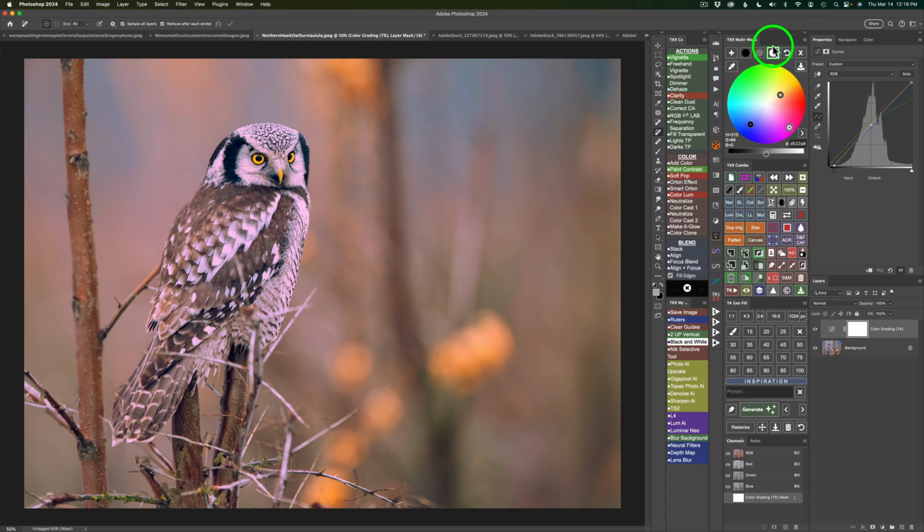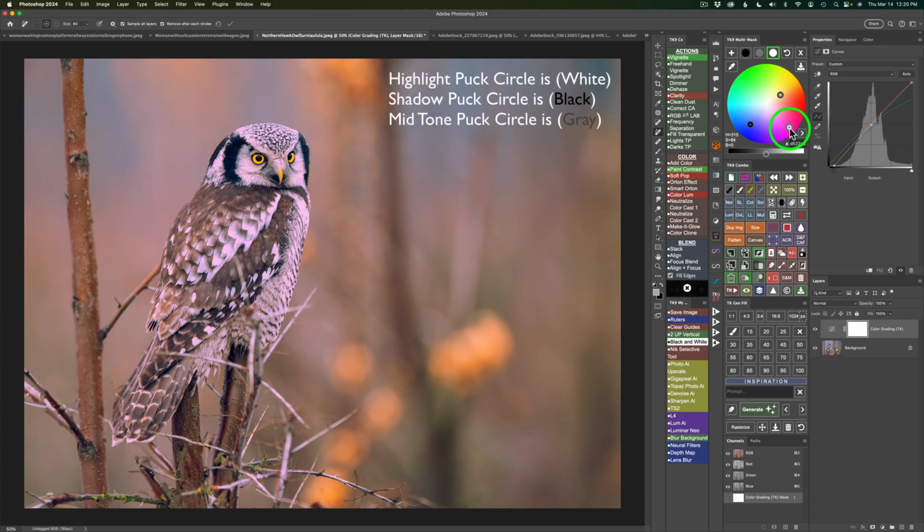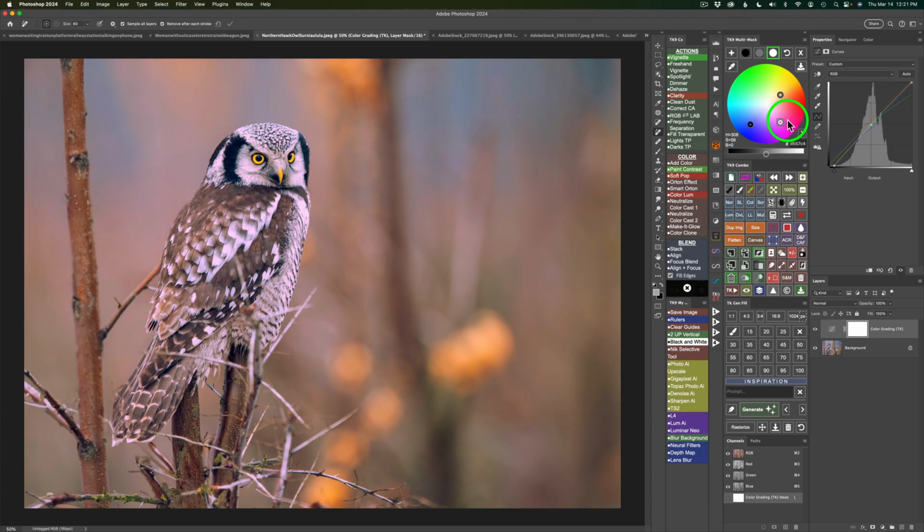Now you'll notice the green outline around white. That is because I'm working with highlights right now. And also notice, see the circles here? These are called pucks. And whenever you have an active puck, you can see a little square around it. So you'll see a green outline around the tone you're targeting, like in this case, highlights. And you can also see that there's a square around my color grading puck, which in this case is the highlight puck. Highlights are active, so I can click and drop another point anywhere I choose.